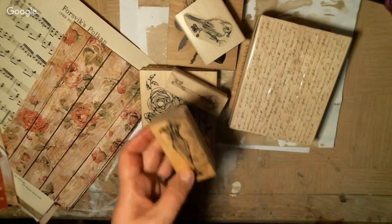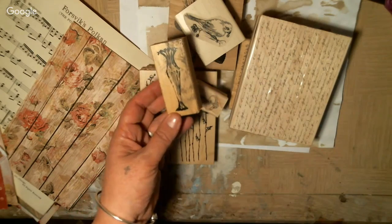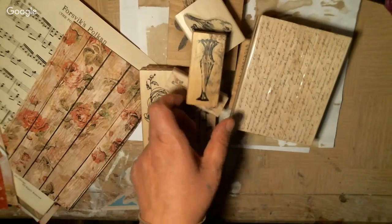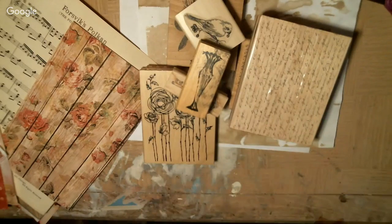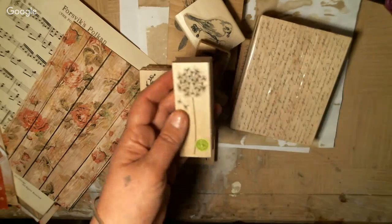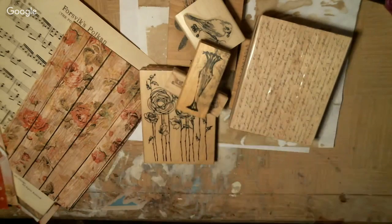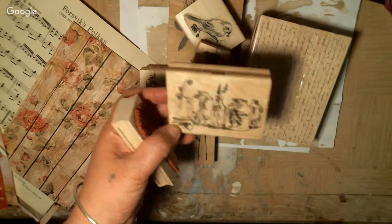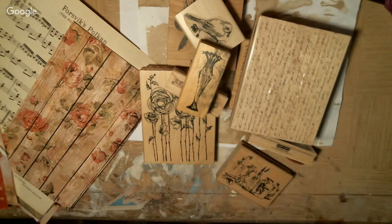I love to do this vase. Look at how old and crappy this is, but it's a cool vase. And then I put roses up here on the top. I love that for weddings, you know. And then I like this one too, but it's not roses. And look at the jars with the herbs. I love it. I can't wait to do my garden one. I'm so excited. But I'm looking for roses.